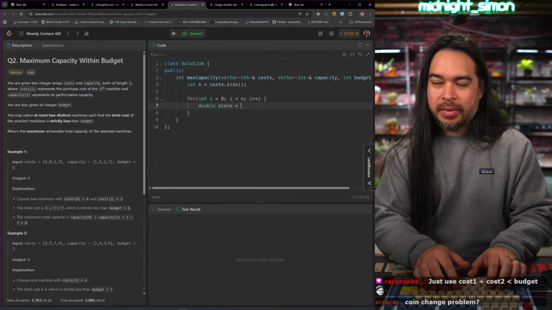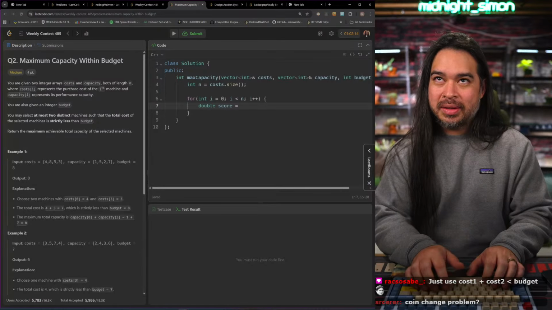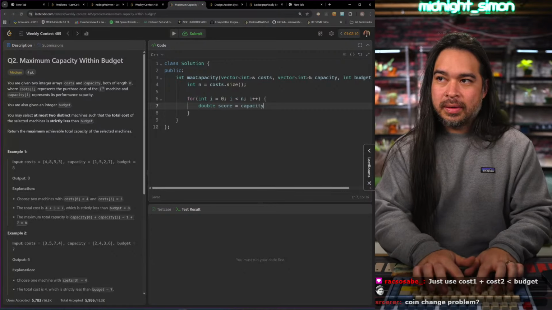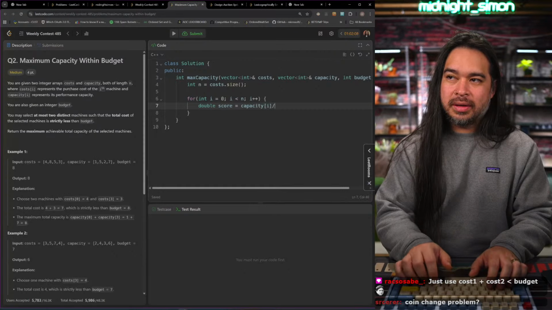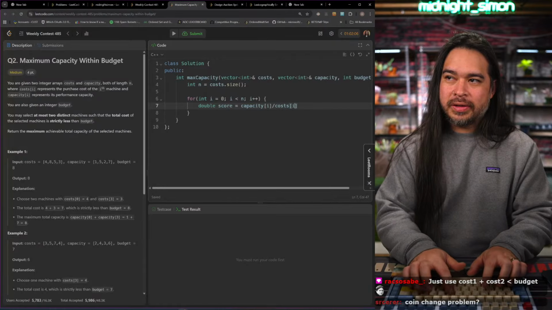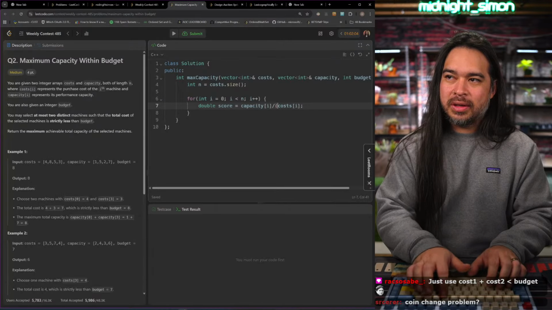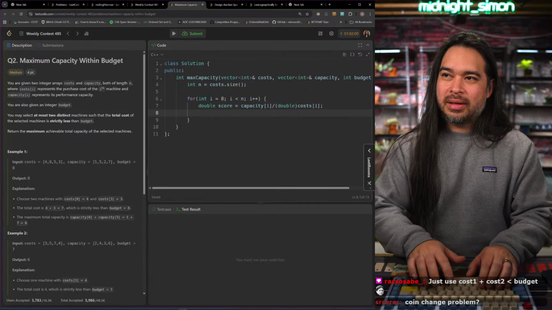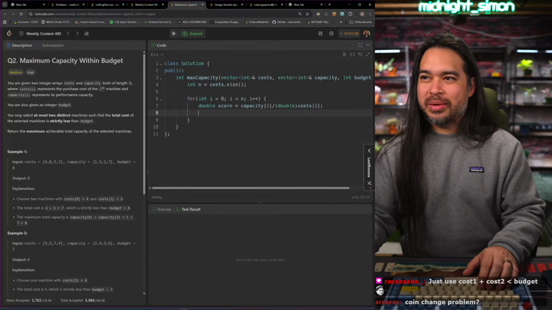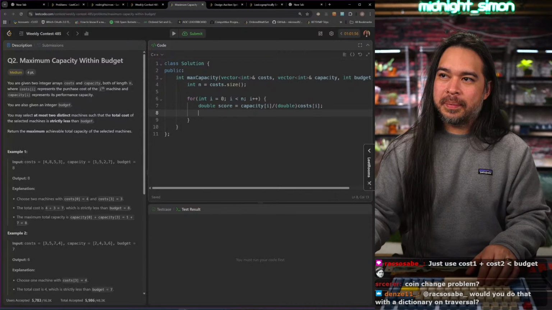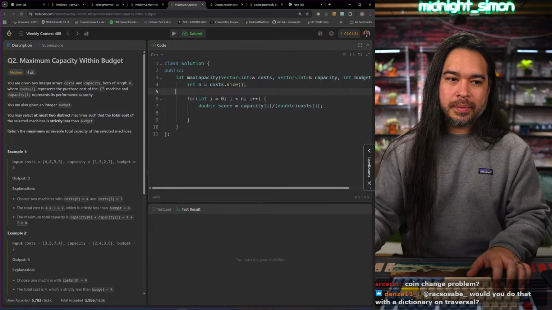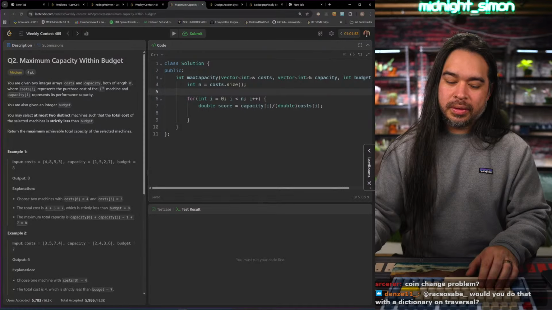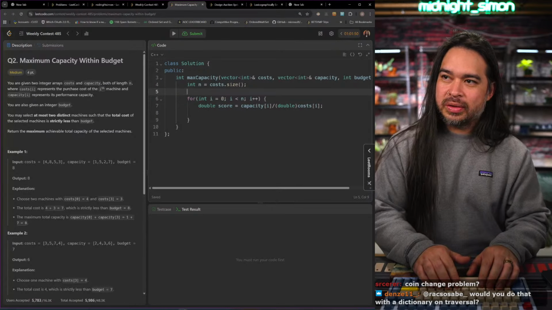How do you do that? Is it capacity i divided by cost i? But I have to cast something to a double. Then what the hell am I gonna do with this score, you know? I don't know what I'm gonna do with this score.